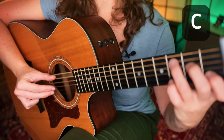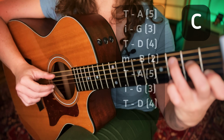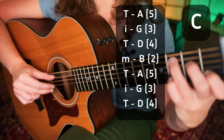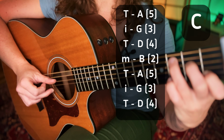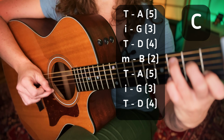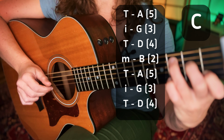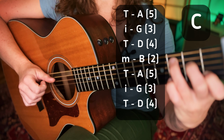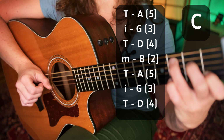Keep them as close to hovering around this position as possible throughout the picking pattern. The thumb is going to play the A string first, the index plays the G string, thumb comes down to play the D string, middle finger plays the B, thumb comes back up to play the A, index to play the G, and thumb finishes the pattern on the D.